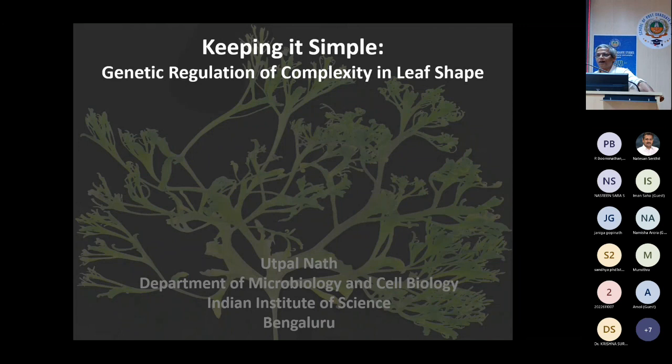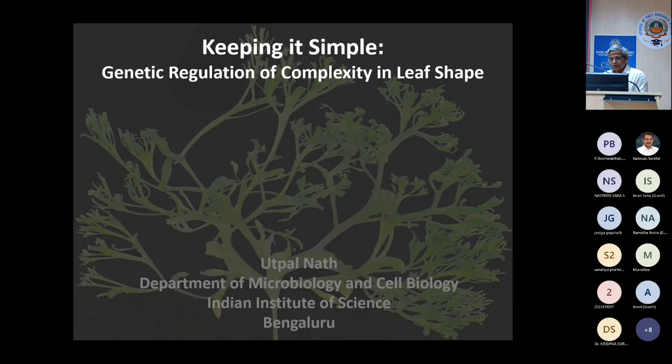After finishing this, I did a PhD in TIFR in an entirely different subject, protein biophysics. And then I came back to plant science, my alma mater, in my postdoc in England, at the John Innes Centre. That is where I got interested in leaf morphogenesis. So I'll talk about some aspects of leaf morphogenesis and raise some questions to the students, because the main premise of science is asking questions. Whether you get an answer or not doesn't really matter. Are you asking the right questions or not? That is the first point. So the question that I ask is the following.